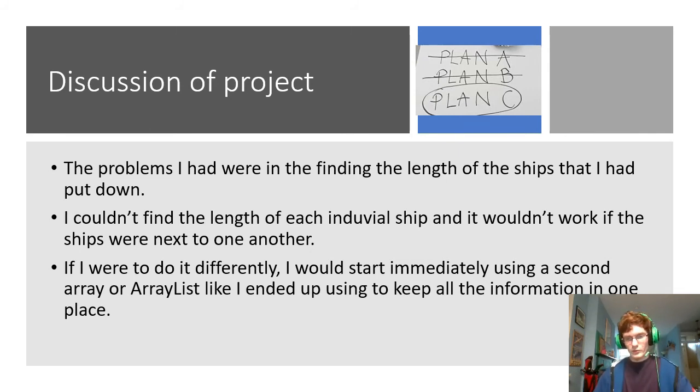I had my biggest problem with the find ship length, or find ships, because I kept trying to loop through. In one of them I was just counting the different spaces, and if they had 3 Bs at one point they would just return true, or 4 Bs and they would return true. But it didn't work if the boats were next to one another, and it just fell apart. So I needed a new way.